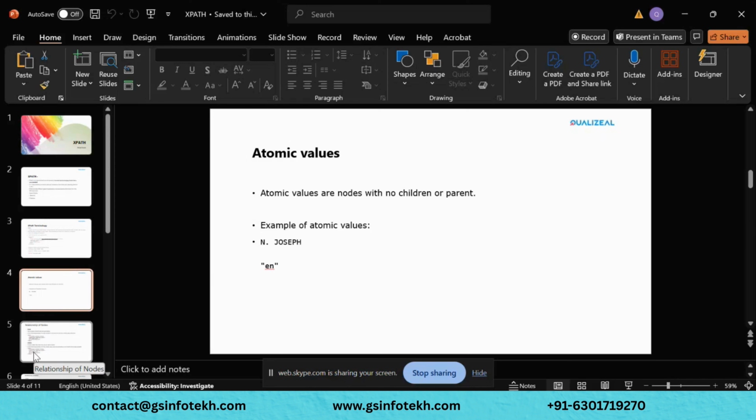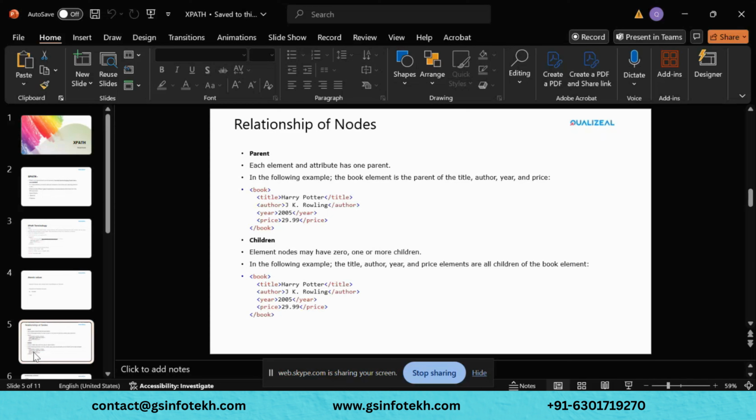Now whenever you start writing an XPath, the first step is to understand the relationships of the nodes.